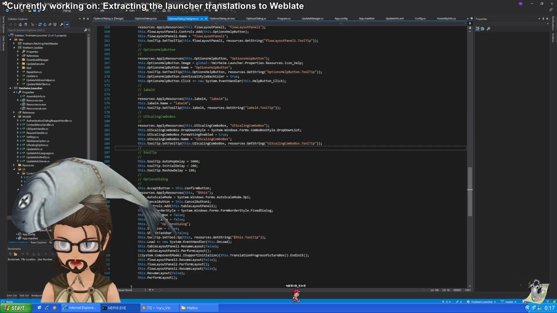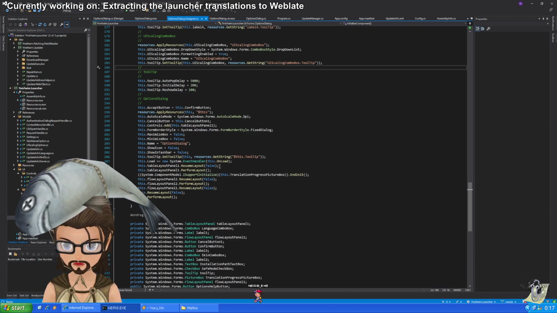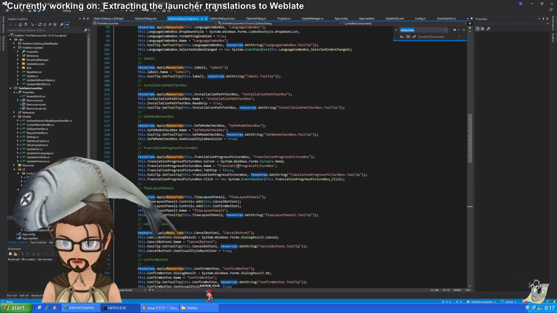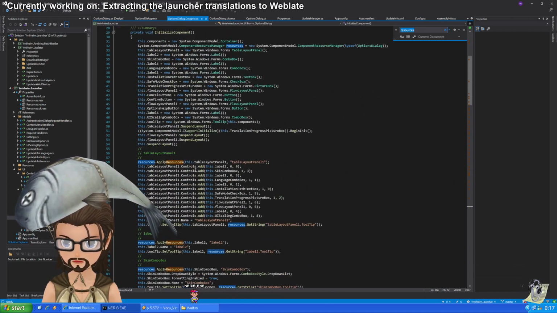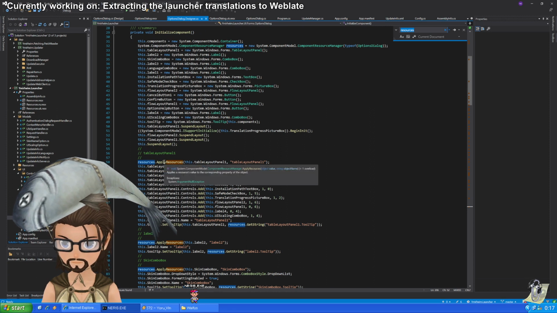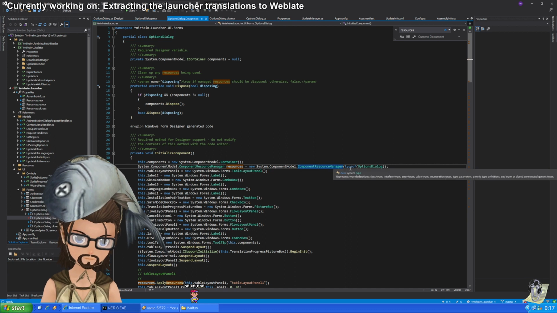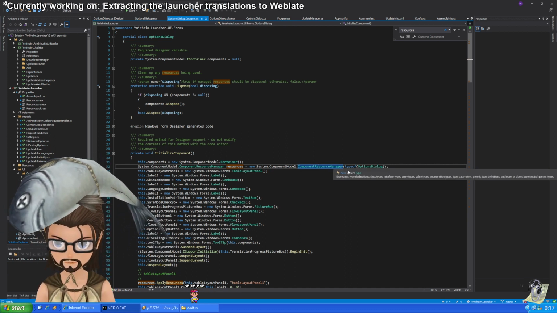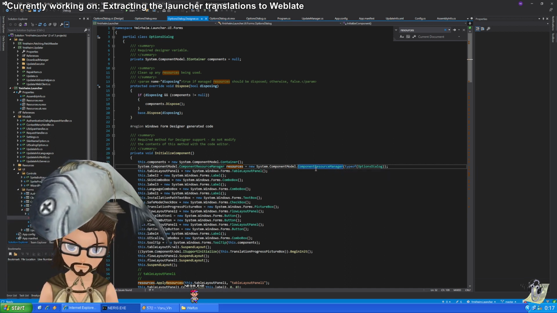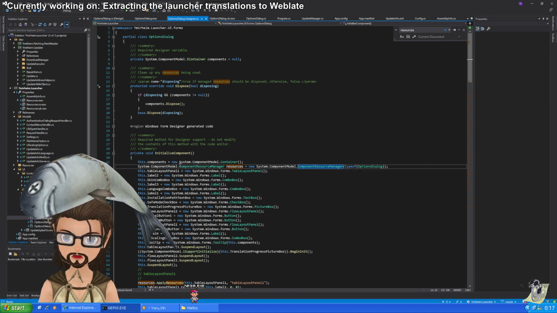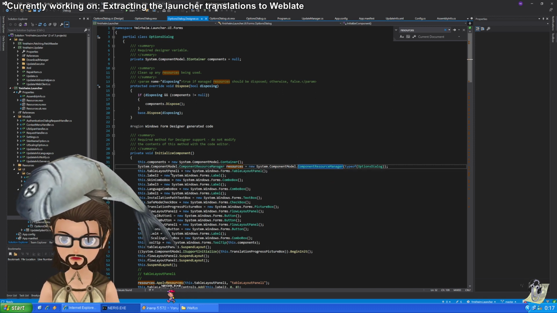Okay, let me look at the designer code once again. So I have this resources variable. What is it? Here we go. ResourceManager. And this is the default resources.